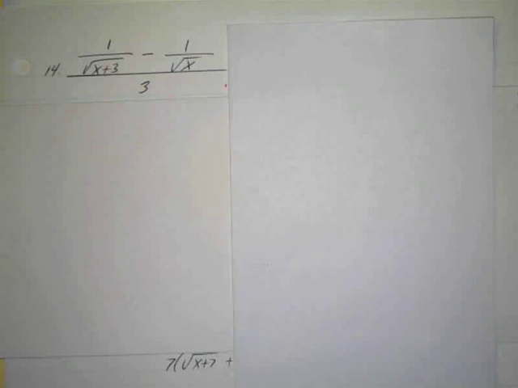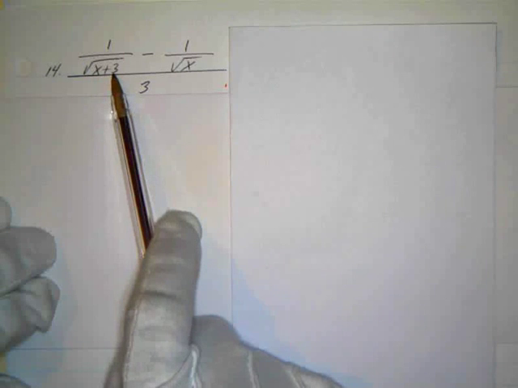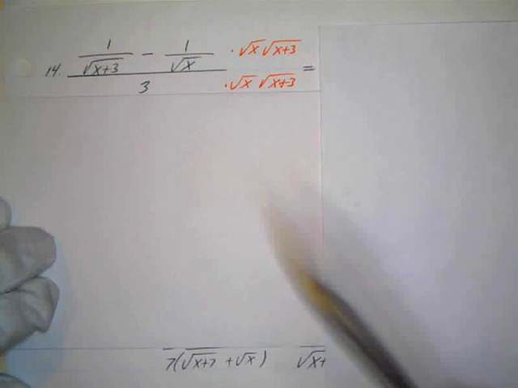Okay, and this is the rest of the summer review number 1. This is number 14, and you can see we just have another complex fraction. And we've got x plus 3, the square root of x plus 3, and the square root of x. These again are relatively prime, so that's my LCD.